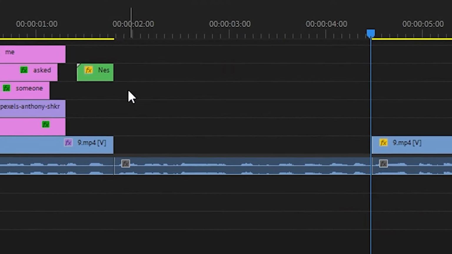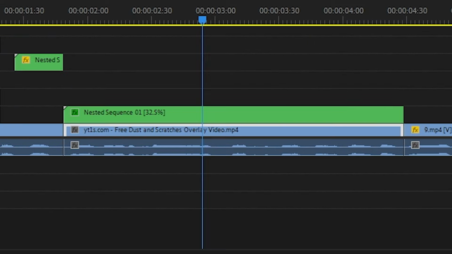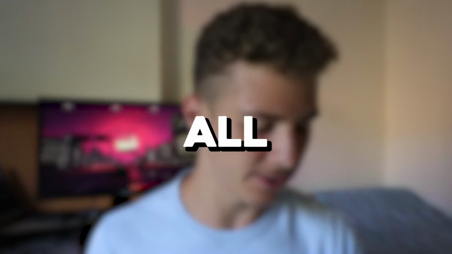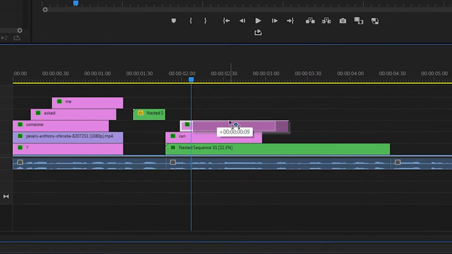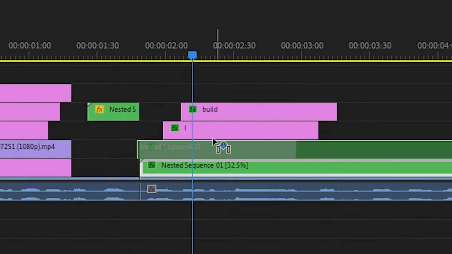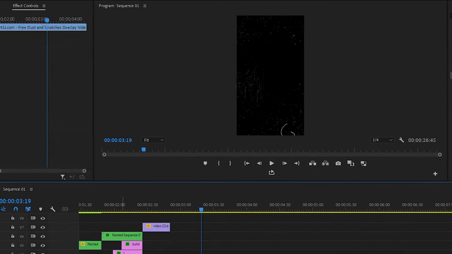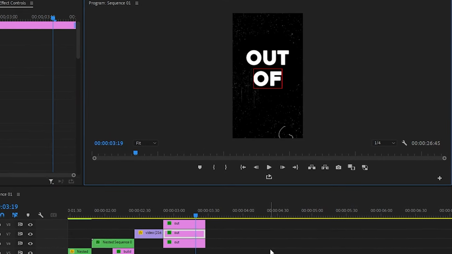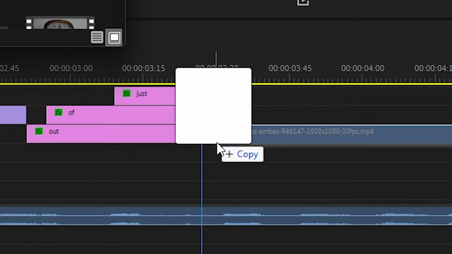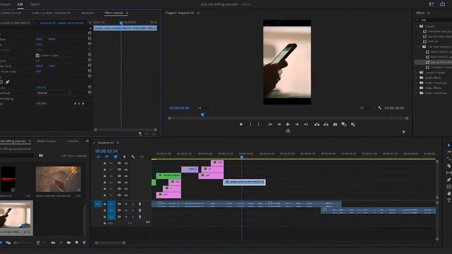Now for this section, to show what he's telling, I decided to remove the footage and add a dust and scratch overlay. Now that we have a background, I went ahead and animated all the things he said. First, I add our character, then I write out the words, "Can I build?" Placed our character above the text. Then, to showcase a career, I added some stock footage of money. Then once again, showing his words with subtitles, I write out the words "out of just." Then added some stock footage of a person using their phone to showcase some short content.